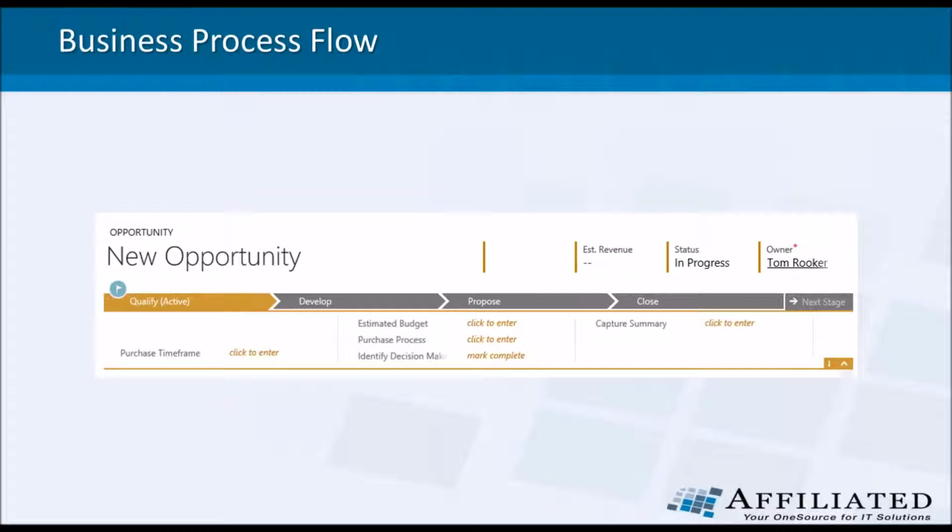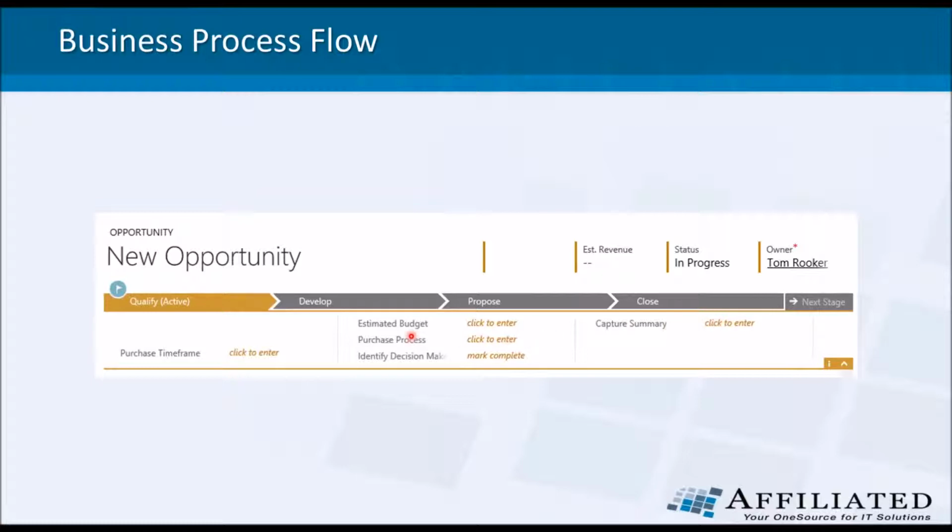The stage that we're currently on is indicated, I'm going to try to use this laser pointer tool here. It's indicated by the little blue circle icon with the flag in it. So that's the stage that we're currently on, and you can move forward in a stage by clicking the next stage button. So you can move from qualified to develop by clicking the next stage, and it'll move that flag. Once you're on develop, you can always look back at qualify and you can always look forward as well.